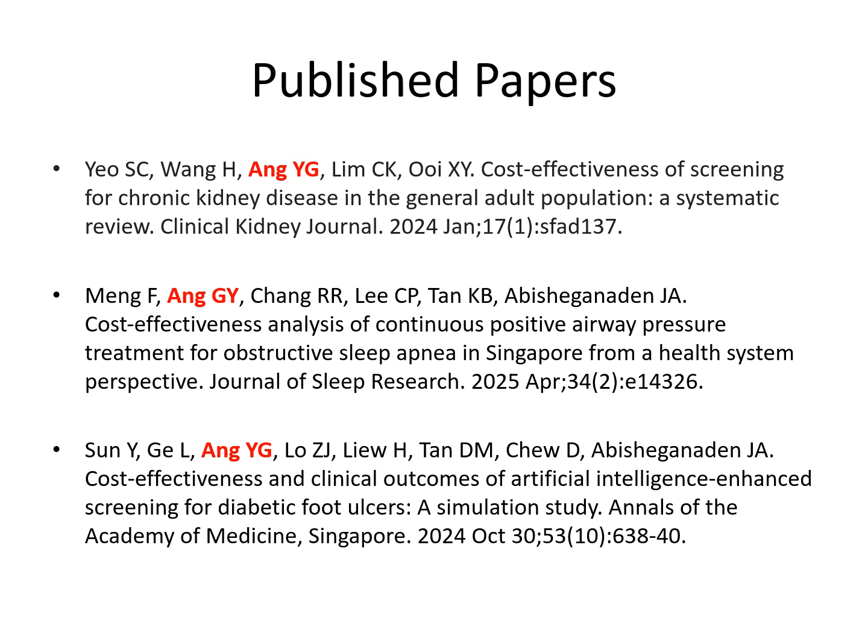We also did one on using AI to enhance screening for diabetic foot ulcer. For those who know, we actually do foot ulcer screening once a year for low risk patients, 6 monthly for moderate risk, and 3 to 4 monthly for high risk. Is there a better way to screen? Can we screen low risk patients every 2 years or 3 years? In Scotland, they are actually doing it for low risk patients. They screen every 2 years.